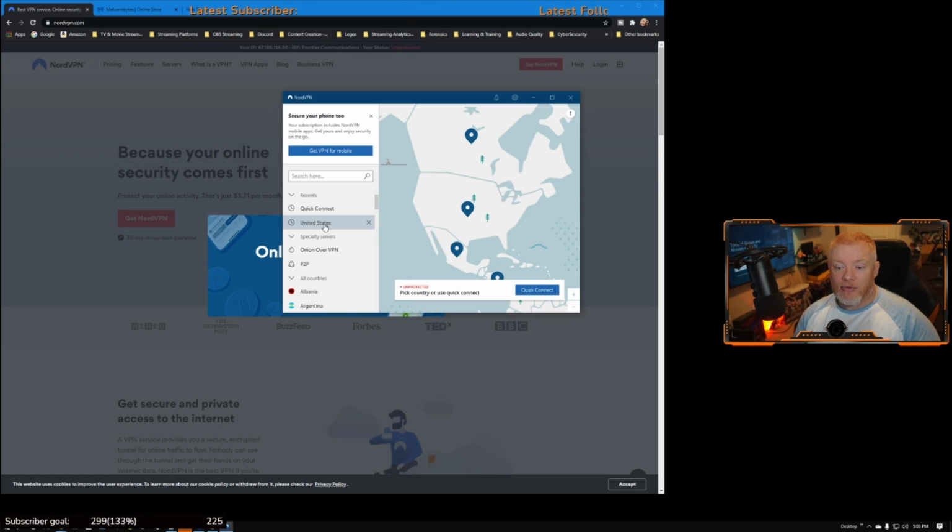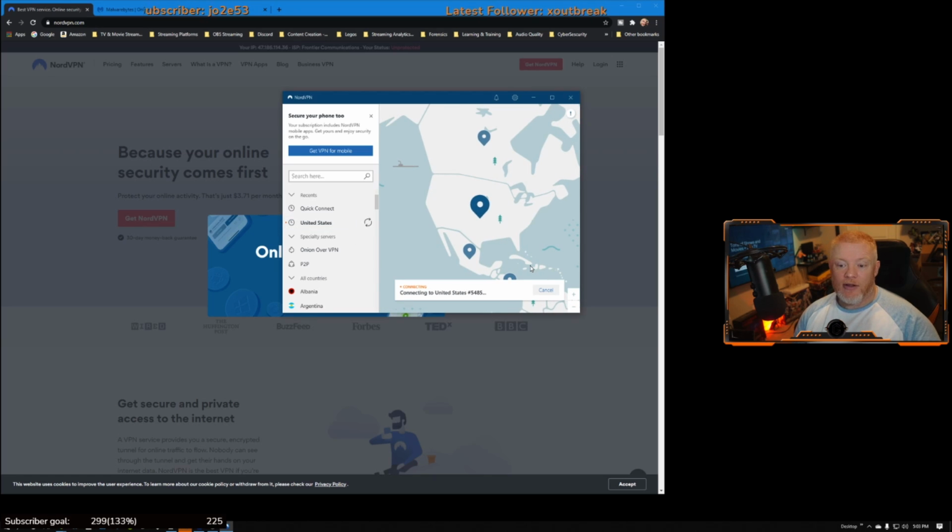So a lot of times, see right here, I can do this. Just click on the United States. And all of a sudden, I'm protected. It's giving me a different IP address. So people can't find my home IP address, which often has geolocation information, but they also can't read the data packets because I've now put them in a secure encrypted tunnel between my PC and wherever my destinations are, whether it be to Nord's website, Malwarebytes' website, Best Buy, Amazon, any of those. It's all locked down. This is something I would recommend doing.